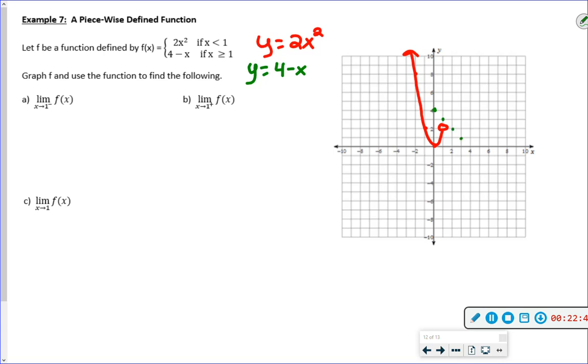Okay, so there's kind of a template of my line, of course. Now, we only want the portion of the line where x equals 1 and to the right. So 1 right here is going to be right here. Bolded and circle. Pretend I'm going to draw this straight. There it is.